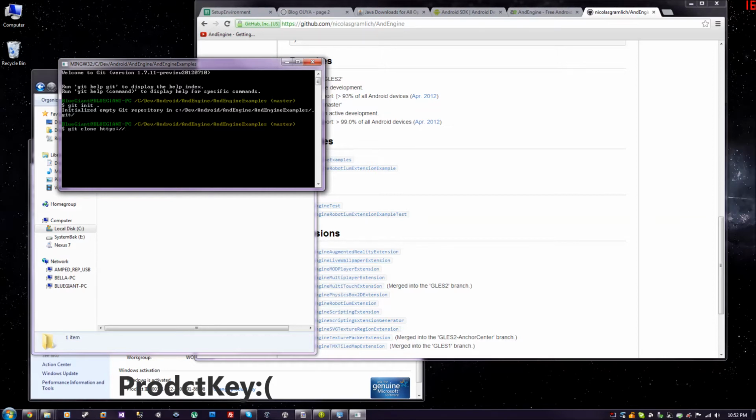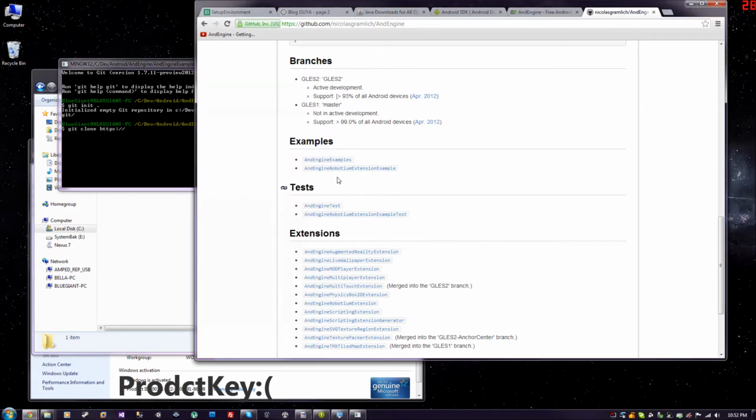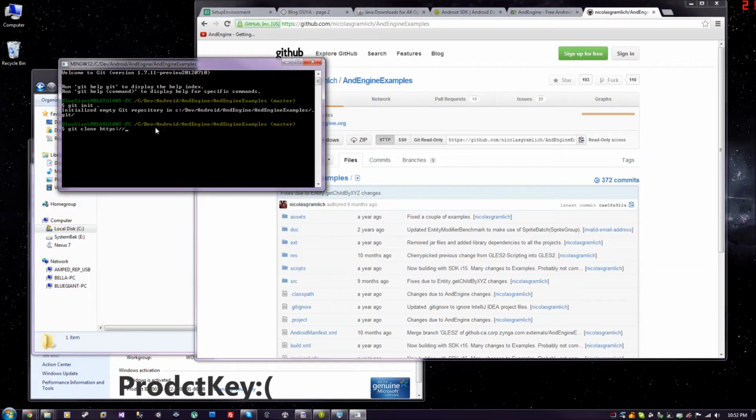It's pretty much the exact same URL at the top. We'll just click on AndEngineExamples, and at the end of the path it's .git. So Nicholas, I have no idea how to pronounce his last name, slash AndEngineExamples.git. Alright, so now we'll have all the examples.